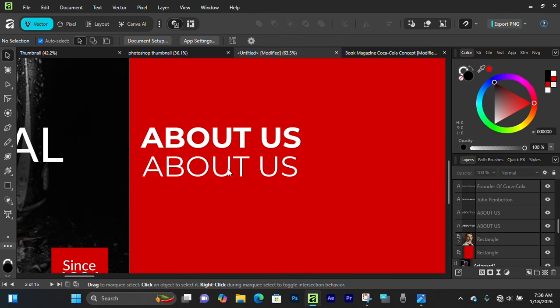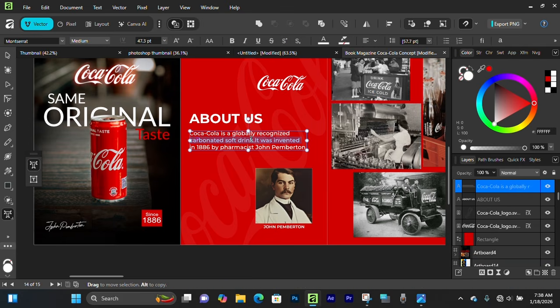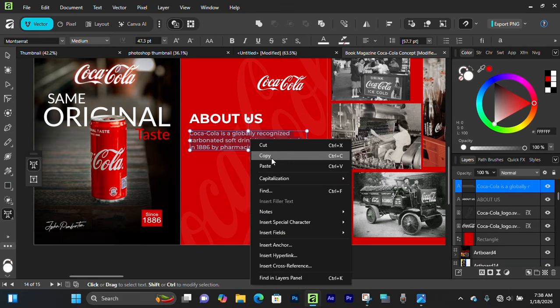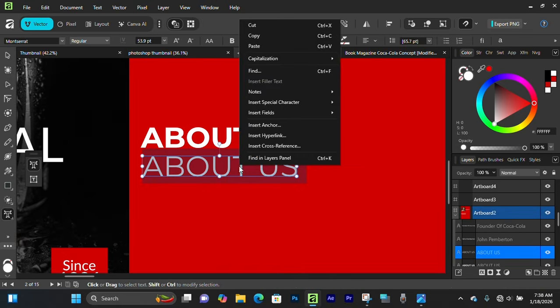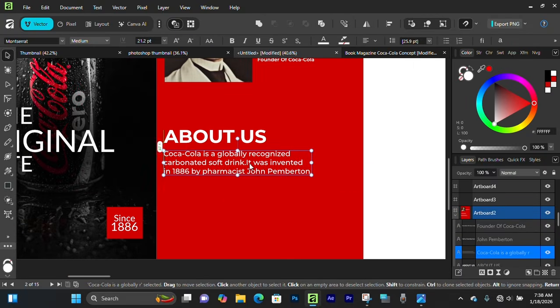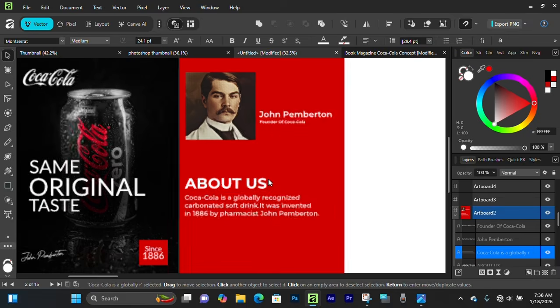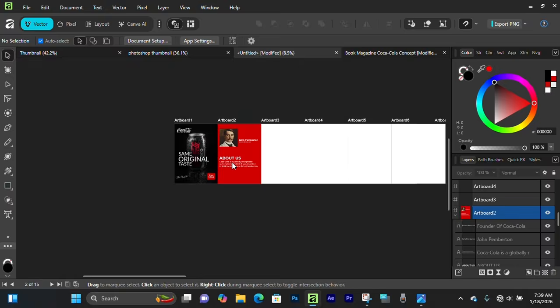Okay, so now I want to add the write-up. Go back here, we are using the same details, and then let's copy this. Okay, so let's increase the size here. So when I scale up here, you can see a green line. The green line you are seeing here means I have proportionally aligned the text.